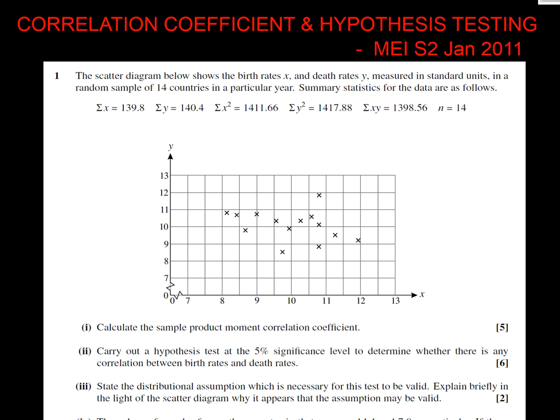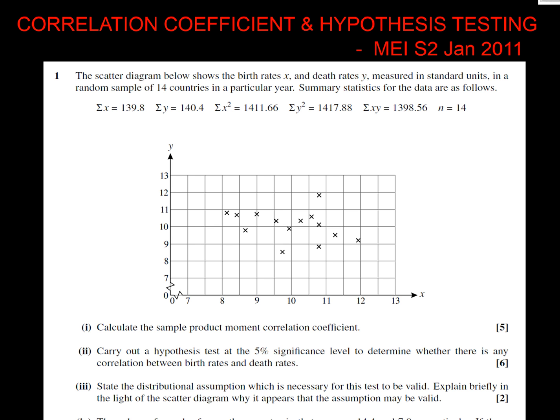Hello, quick video on correlation coefficients and hypothesis testing in the MEI S2 syllabus. I'm going to use the January 2011 question 1 as an example. This question is worked on the basis of summary stats and then doing all the calculations from there. So let's start off by reading the question.